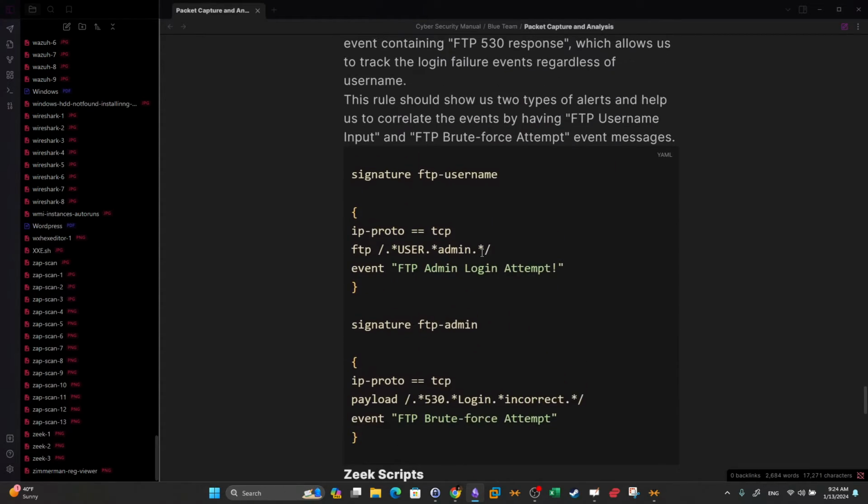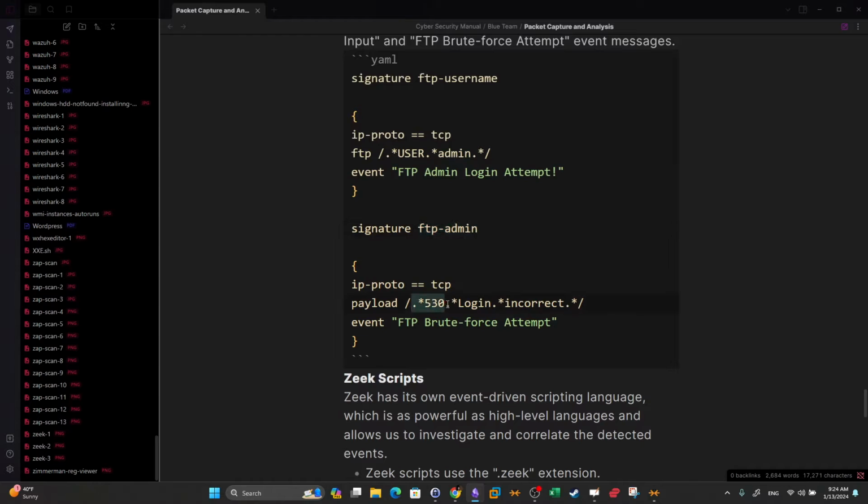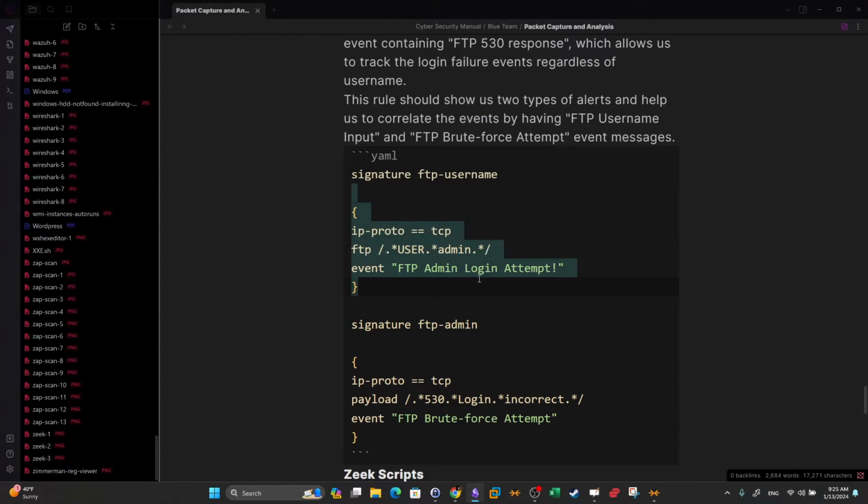This is another example of a Zeke signature. It uses, as you can see, two matches. The first one is on the username, and the other one is on the username too, but it uses a different method of matching the event. Here we use a regular expression to match the username admin. On the next signature match, we use the FTP response code. FTP 530 response code indicates an incorrect login. So we want to catch incorrect logins. At the same time, we want to specify that the incorrect login should come from a username as admin. When the signature matches a specific event in the packet capture, we will have an output in the command line. So that's an example of an FTP signature.